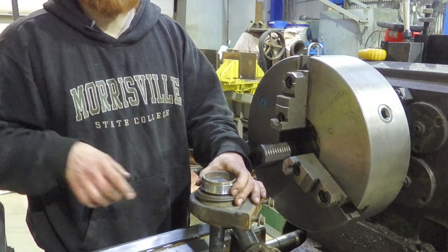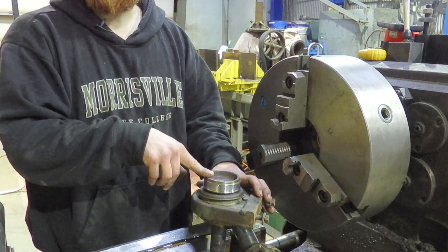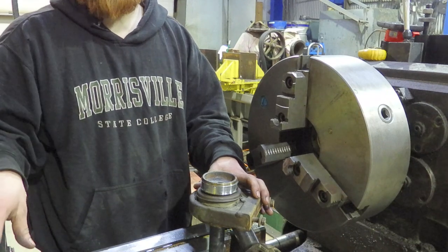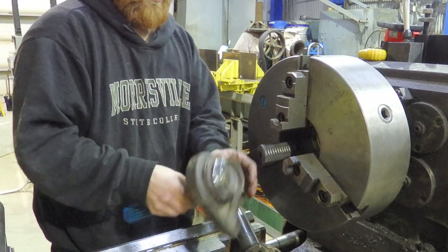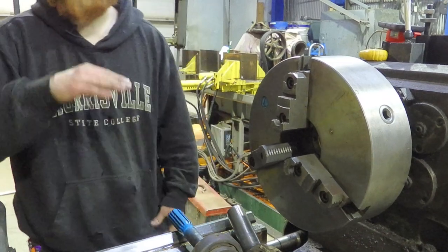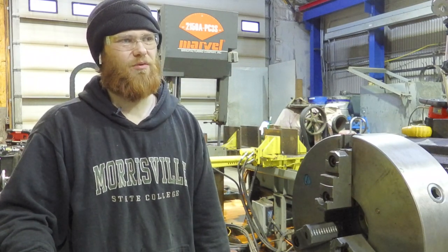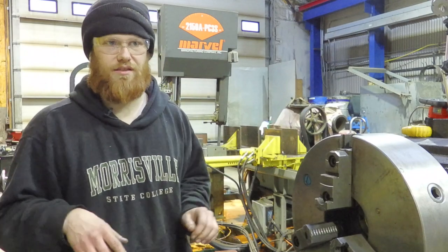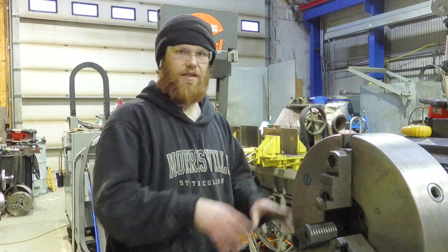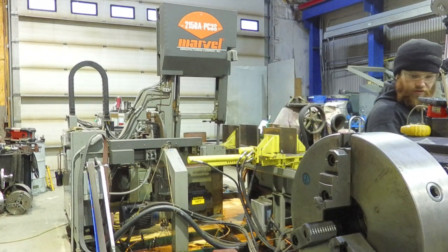You don't have to do this whole sleeve here, but what we're going to do is grab a cutoff disc and go around it because you don't need a lathe to do any of this — it just helps. If you had V-blocks that you know are straight — not a piece of plywood, not two-by-fours, nothing like that — or even a decent flat table with indicators and V-blocks to center stuff, you can do all of this without a lathe. It's just a matter of proper alignment and taking the time to do it right.